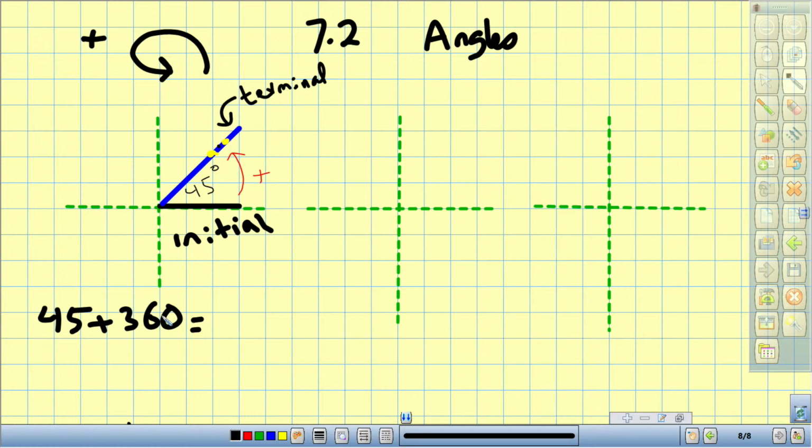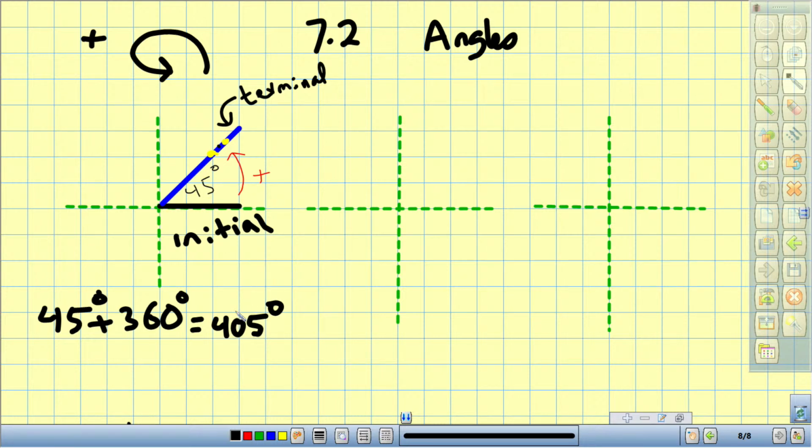Does it take that long? Wow. 405. Thank you, Myra. 405 lives here as well. So 45 lives here and 405 lives here. Wow. Yep. It lives in the same spot. Same apartment, or same house.